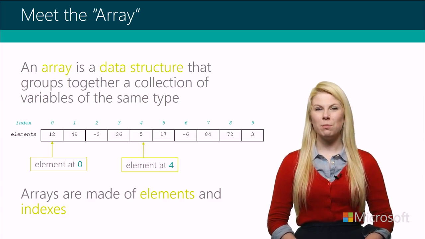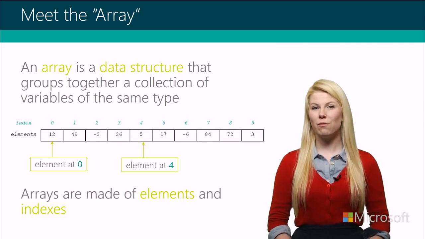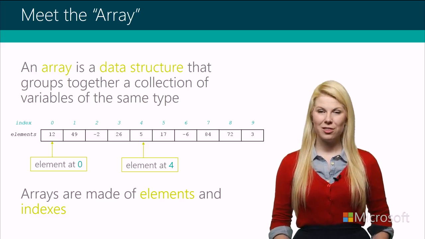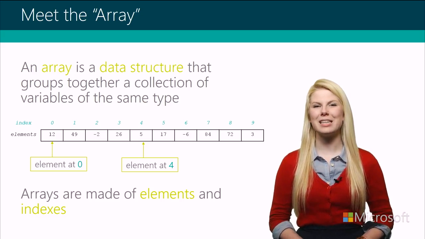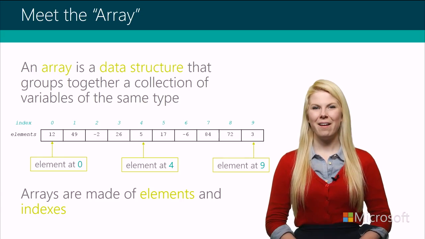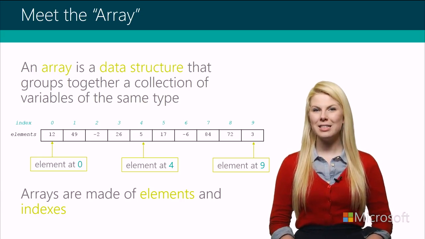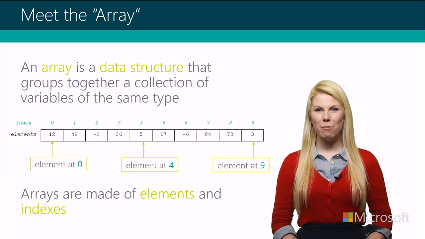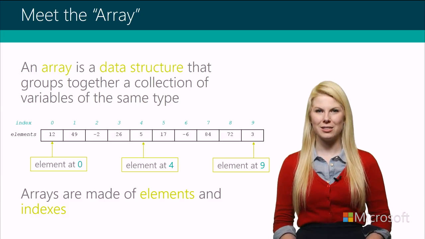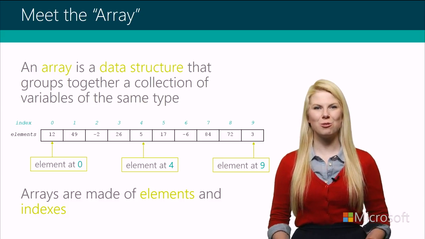Let's say we wanted to pull out the element at index 4. That's actually the 5th thing in the array, but the computer knows exactly where to look. And then finally, if we wanted to pull out the very last thing, we would ask for the element at index 9. So by using these numbers or addresses, we can find anything directly in the array.